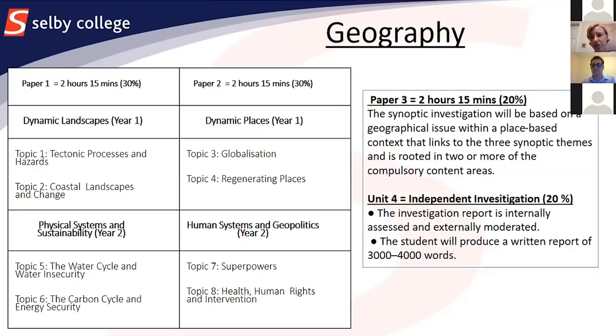And that links us into the last 20%. Unit 4 is the coursework, the independent investigation. This is a piece of field work where you will basically pick a topic that interests you, an investigation that you want to do in geography. It could be a physical investigation, it could be a human investigation, but you will plan that investigation from start to finish. You will come up with your own research question, you will go out, you will collect data on that research question, you will present it, and you will find the answer in that way. In terms of skills and research methods, this is where it links back to psychology and sociology, and the research skills that you would develop in those subjects.